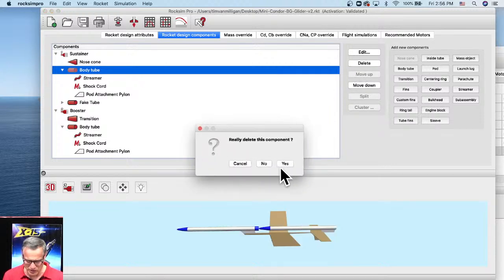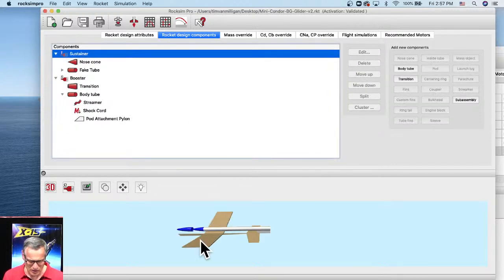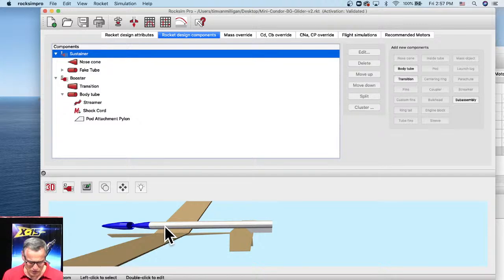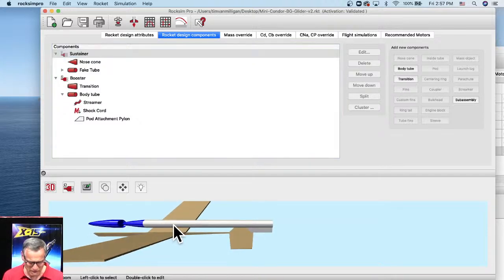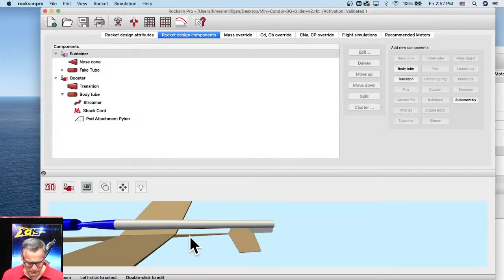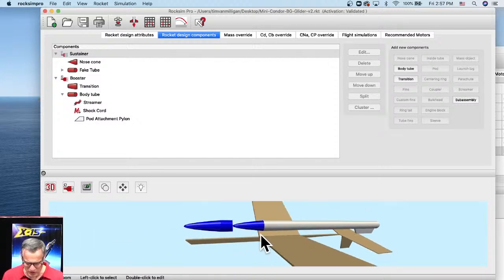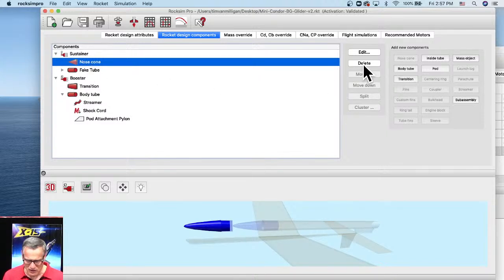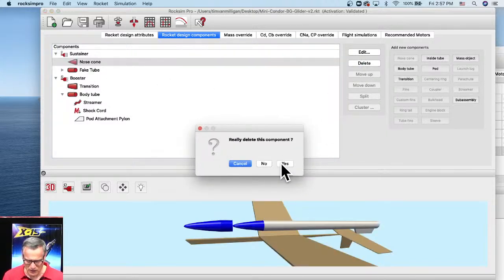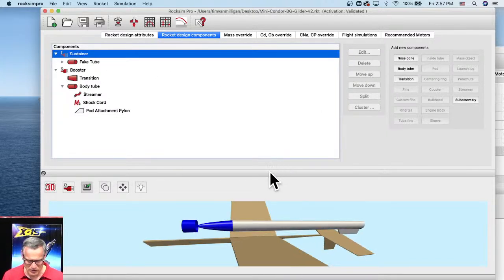Delete. Yes. So now I have two nose cones. Let me move this here in the middle. Now I'm going to delete that nose cone. Delete. Yes. Okay, so this fake tube, that is the start of my rocket.